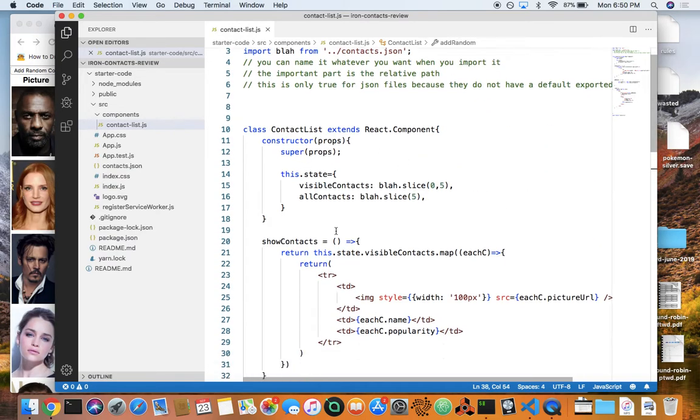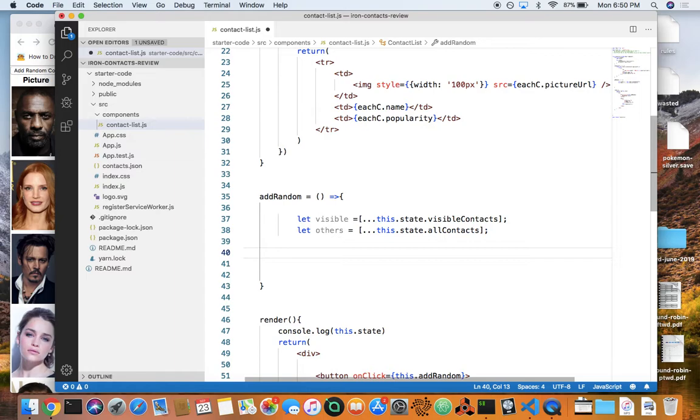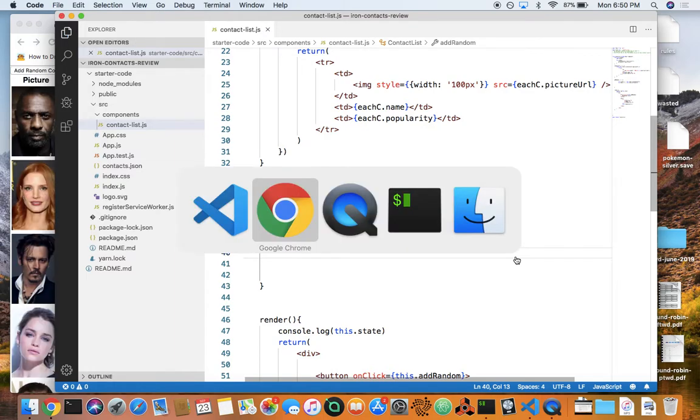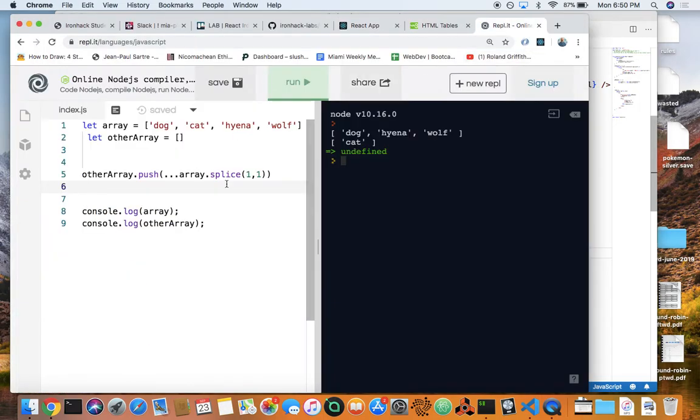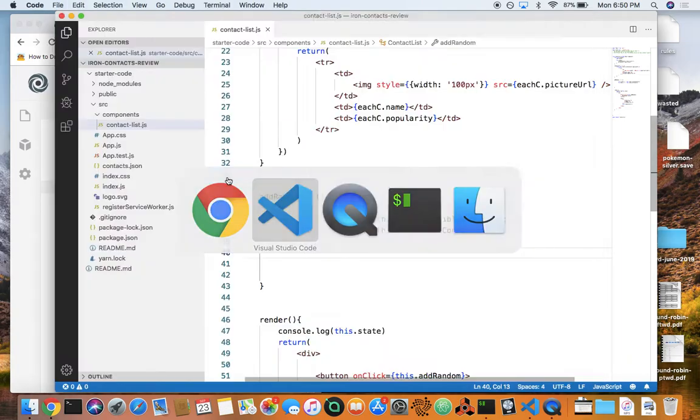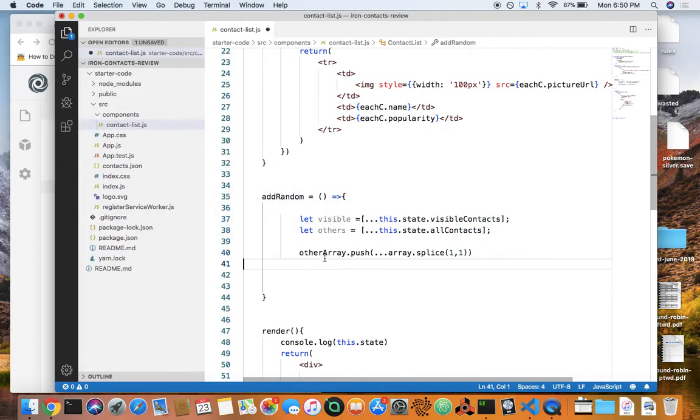That's what I called it, right? Yeah. And then we steal our line from Replit, this line. But we replace, what array do we want to push into? We want to push into visible. And where do we want to take it from? We want to take it from others. But we don't want 1, 1.